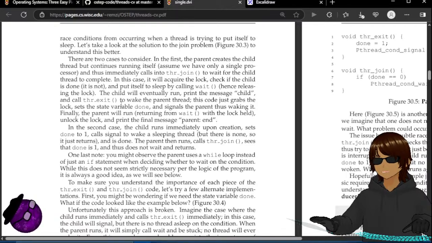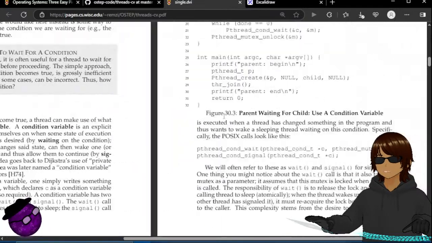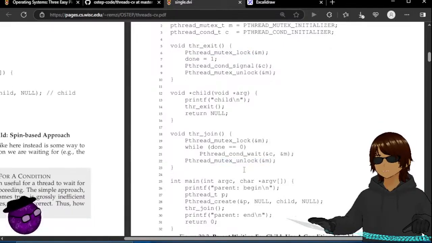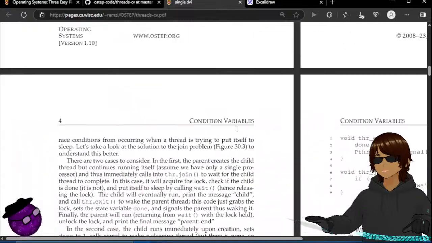This code just grabs the lock, sets the state variable done, and signals the parent, thus waking it. Finally, the parent will run, returning from wait with the lock held, unlocking the lock, and printing the final message. Okay, so it will return from here, unlock, and then finally print parent.